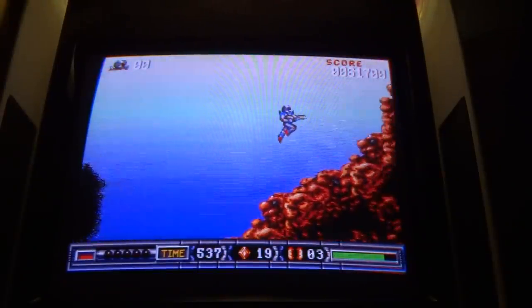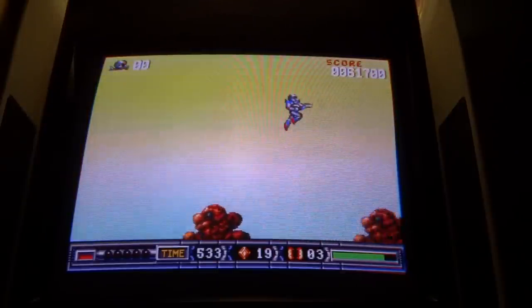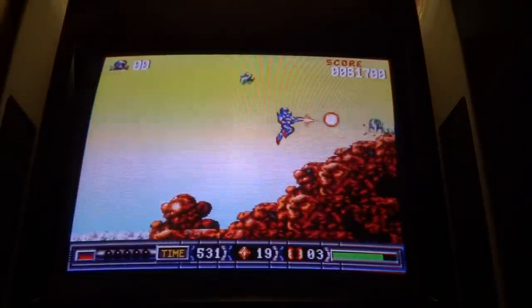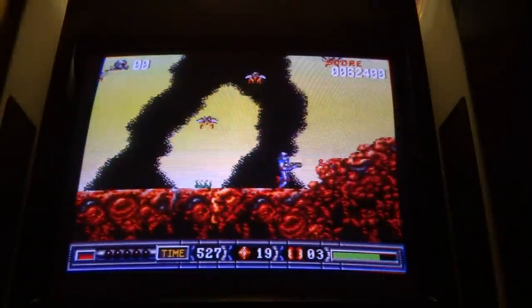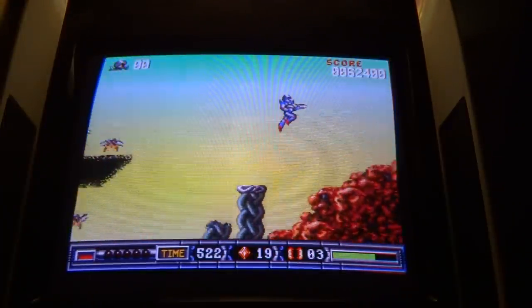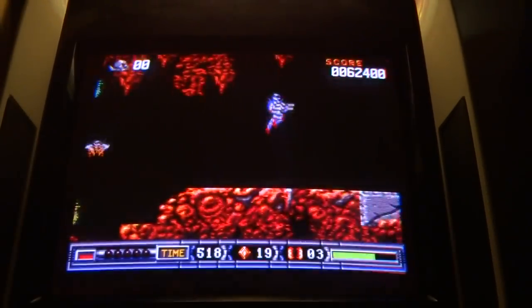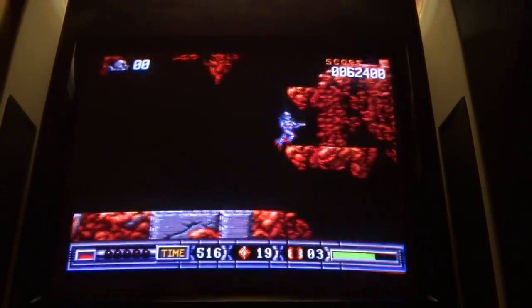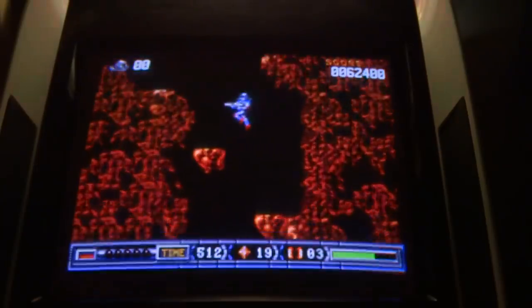Back to the beginning of the stage? No! Is this the very beginning? It looks like it. That's insane! No! I was up on the second level and it brought me all the way back down to the first stage. This is tricky. Yeah, this is where that boss was. Wow. No mercy in this game.